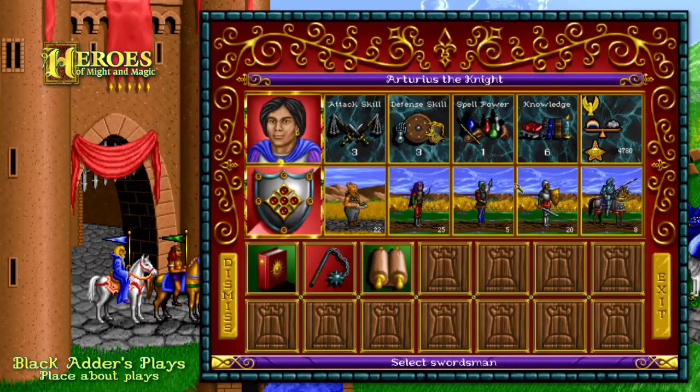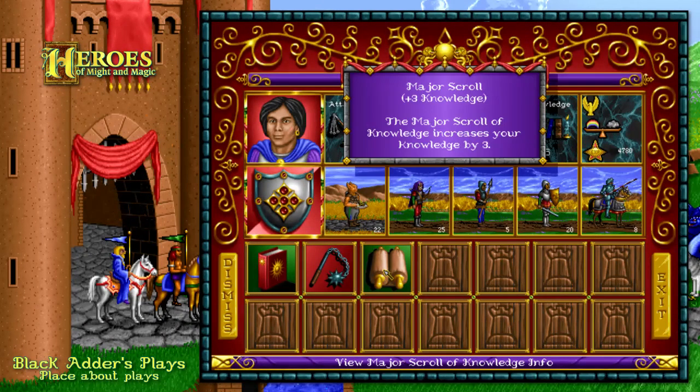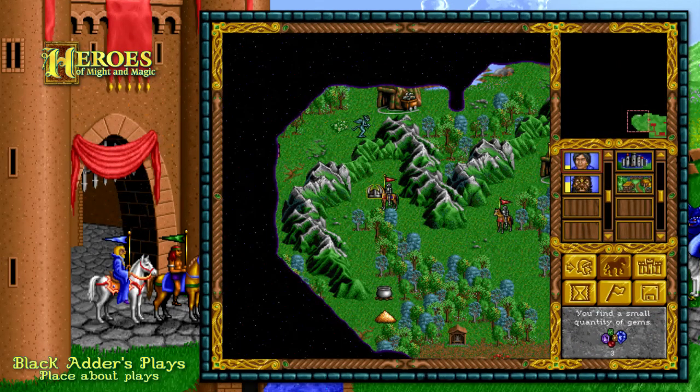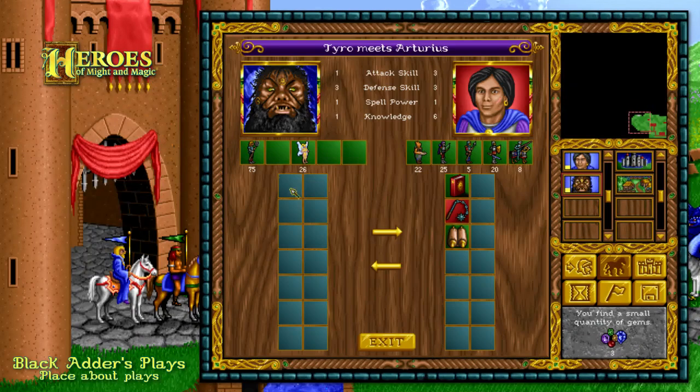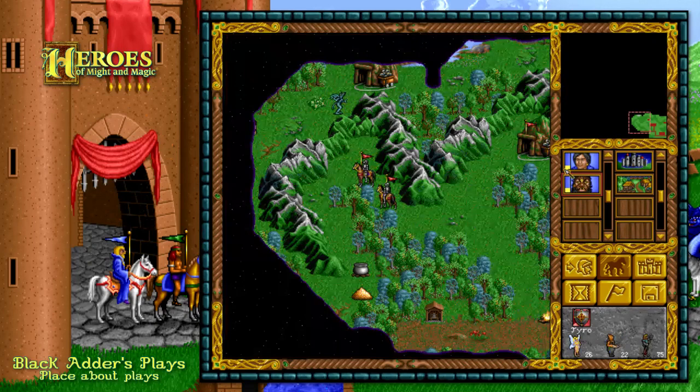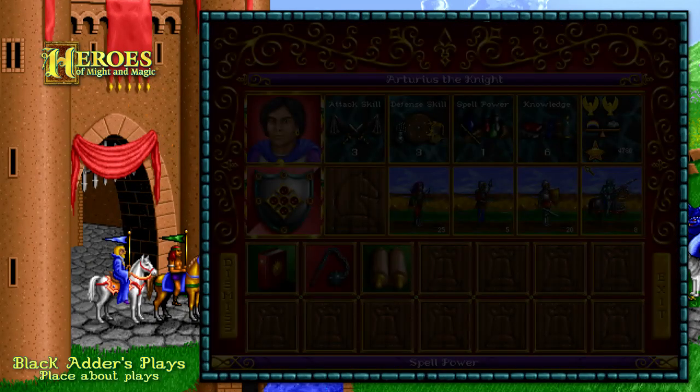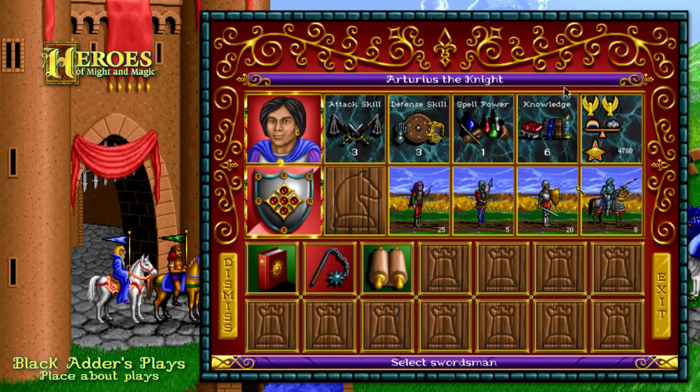Nice. That's what? Oh, that's a pretty good knowledge. Plus 3 knowledge. Major scroll of knowledge. Excellent. Let's take the Orcs from him, so that you can potentially absorb something new. Sorry. Let's get a message in here.